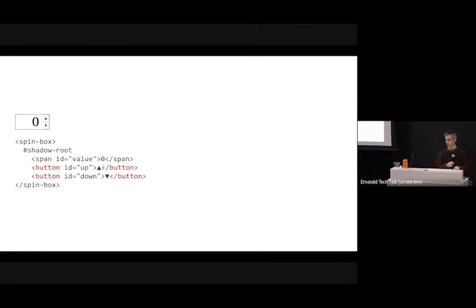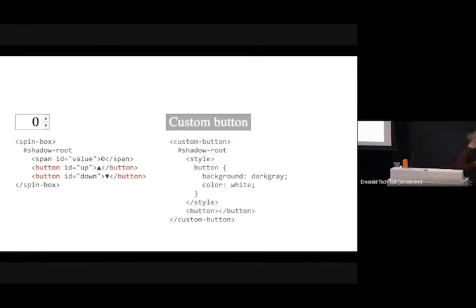Okay, how would that work? Let's go back to our spin box example and our custom example. Earlier I mentioned we had a custom button that's part of our design language. Let's imagine that our design team has implemented that as an element already. Like there already is a custom dash button that we can use.